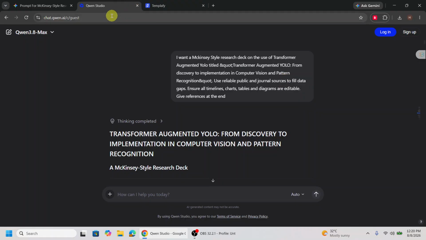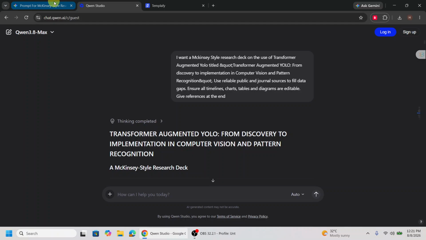Now, Qwen is a tool which I really recommend if your major concern is avoiding strict slide generation limits. Qwen is much similar to ChatGPT, Claude and Gemini, and it needs the prompt to generate first of all the slide structure and the slide outline, and then once it generates the slide outline, you have to place the generated Python code in Python to generate the PowerPoint slides. So let's see how this works.